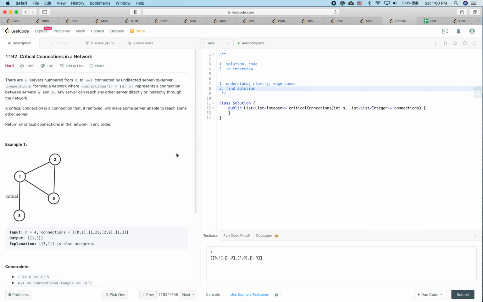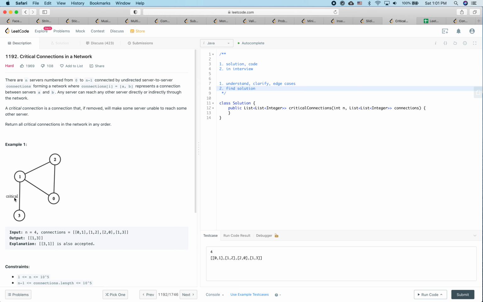Of course you can try to remove each edge, and then do DFS on top of all the options. For example, you remove an edge and then do DFS to see if the graph is connected. It's similar to finding how many islands, very similar questions.